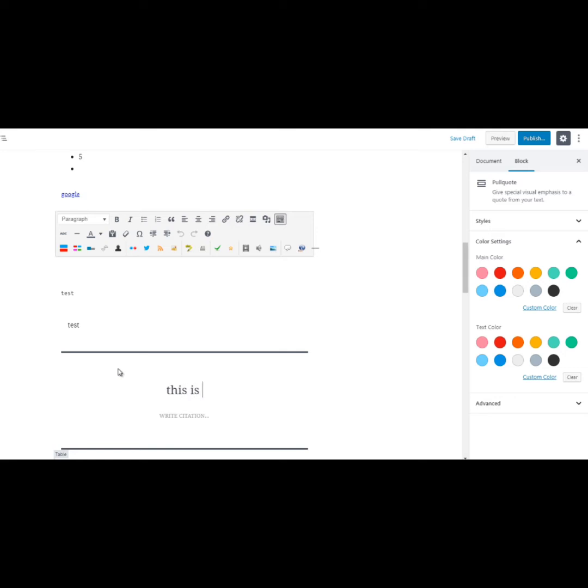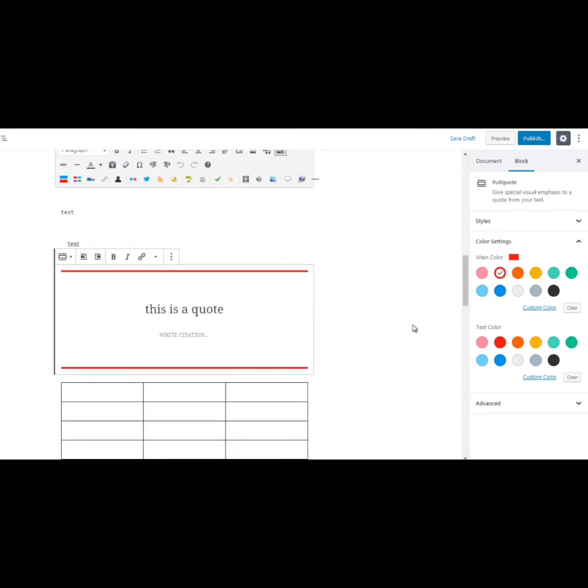So this is a quote, but the difference is you can change the main color. You can change the top line and the bottom line. As you can see, it looks fairly nice and professional like that. We can keep it red, and we can change the text color to something like black, gray, maybe orange, maybe green. Or maybe we can do green up here and red here, something like that. Or blue.